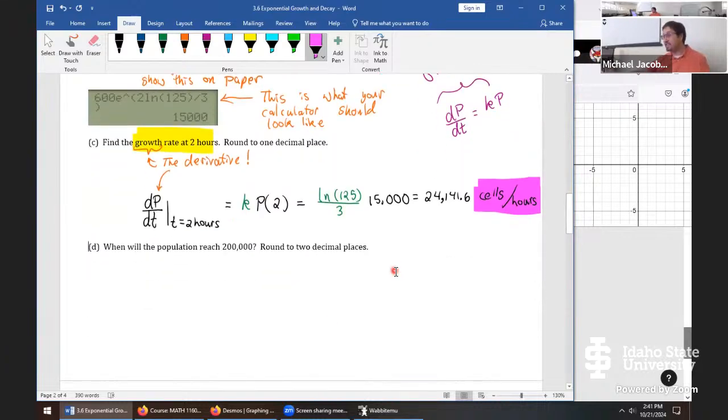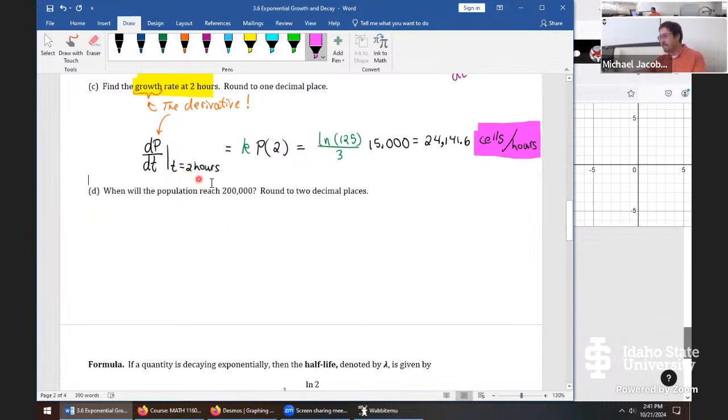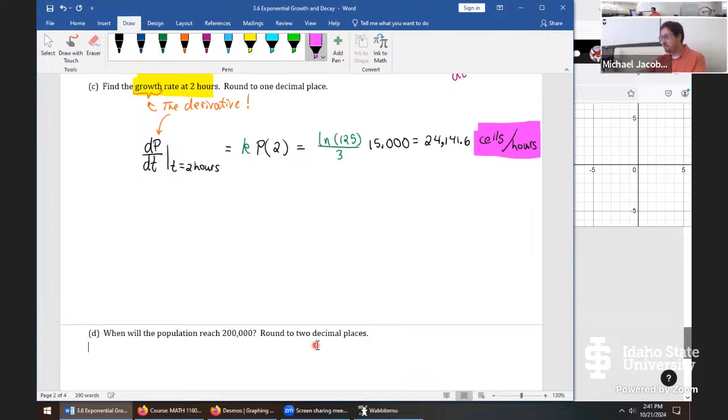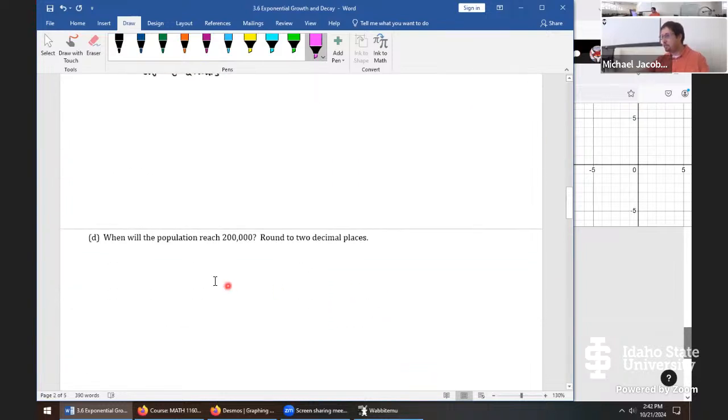Here's how we resolve a question like this one. First, let's see, I think we're going to need maybe a little bit of additional space. Let's put it down into the next page. When it says, when will the population reach 200,000? From this part, the population, we're referring to P(t) once again. Reaching 200,000, it just means set it equal to 200,000. So the problem implies this equation that we have to solve.